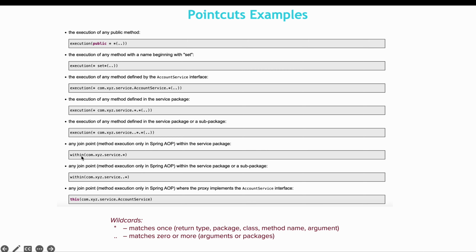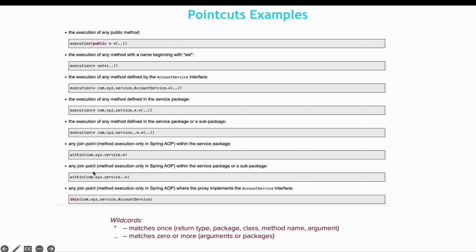Then we have this designator here, which means any join point or method execution only in Spring AOP within the service package. So we see that this now becomes a Spring concept. Then we have another one here.